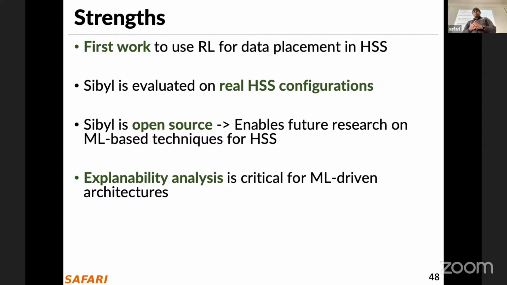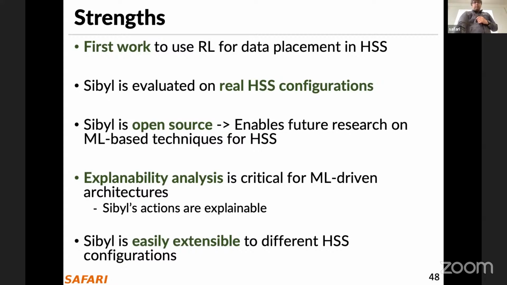So we try to explain these decisions for different workloads and different configurations in this work, and I think that is one of the strengths of this work. Again, we show the extensibility to a number of configurations. So that's another thing: designers don't have to spend too much time on redesigning these policies. Any feedback or comments on this?